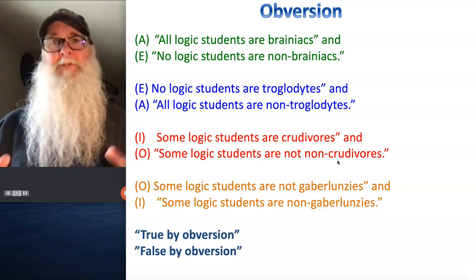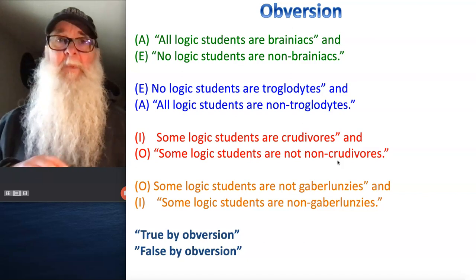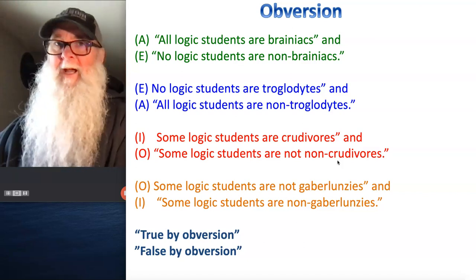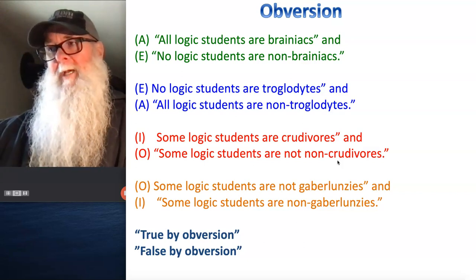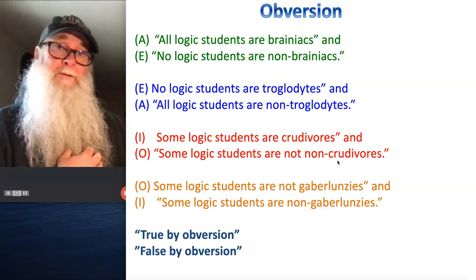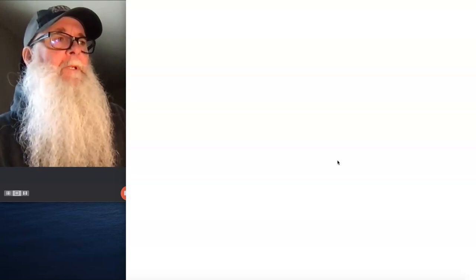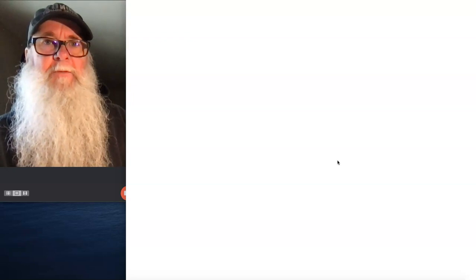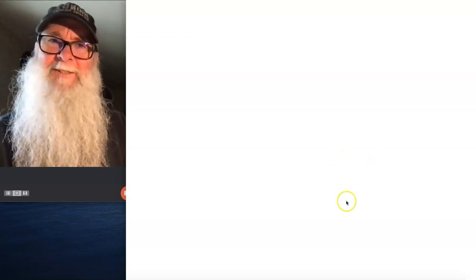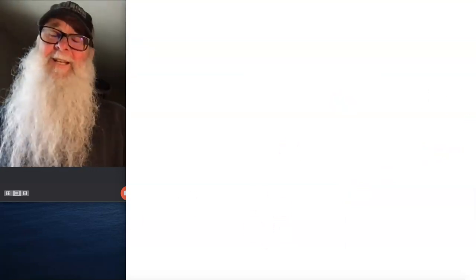Now, depending on the truth value of the original statement here, the obversion is going to have the same exact value. And we would say, oh, this statement, it's true by obversion. It's true because the original statement that I applied obversion to is true, so the new statement is true by obversion. Or the original statement was false, and so now this new statement that I've created is also false. All right, so how do I know that obverting any statement results in a new statement that has the same truth value as the original? Seems like a good question. How do we know that what I've just told you is true? Don't take my word for it. In the next lecture, I'll prove it to you.